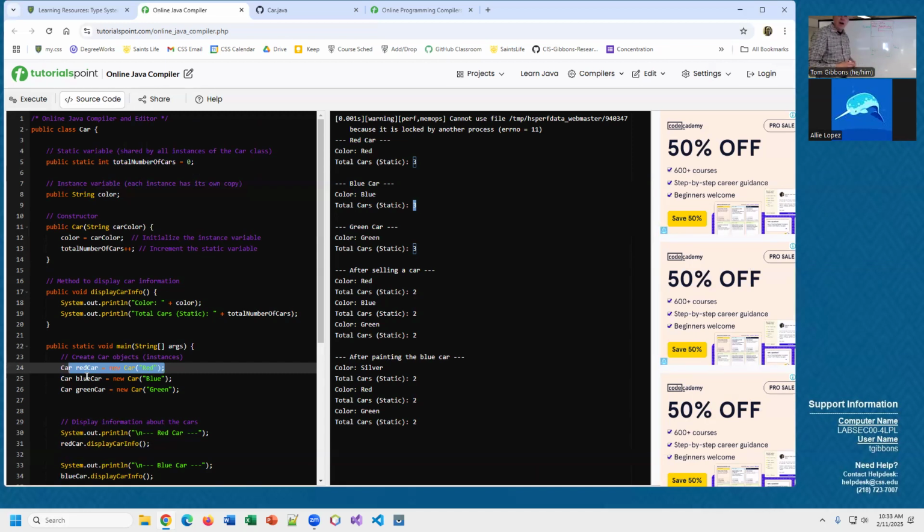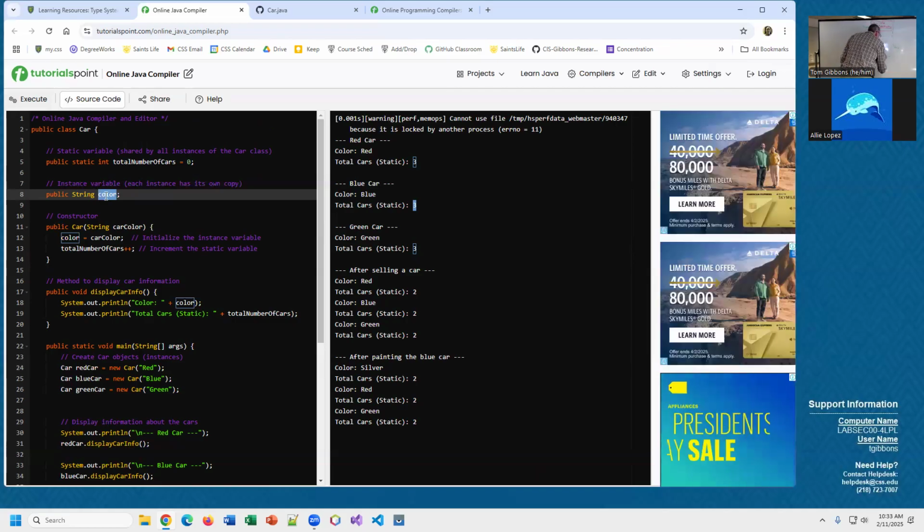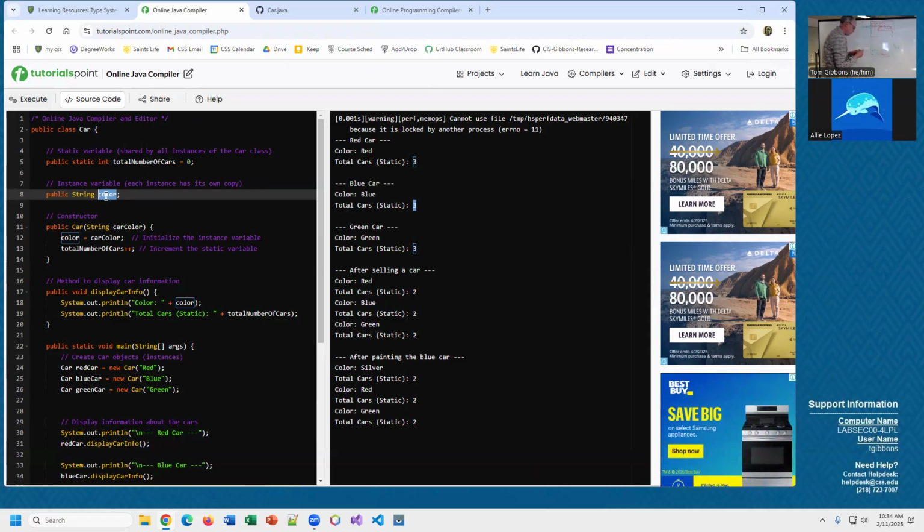And every car has some local variables, in this case just one, a color. And we're making a red car here.